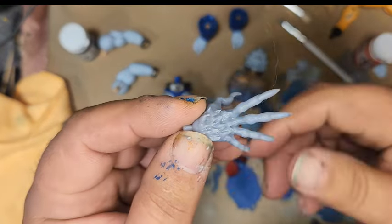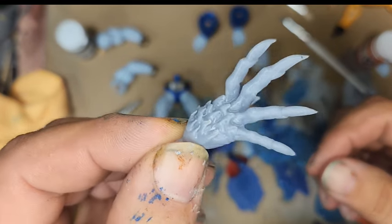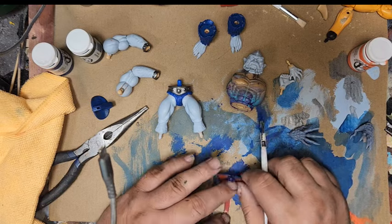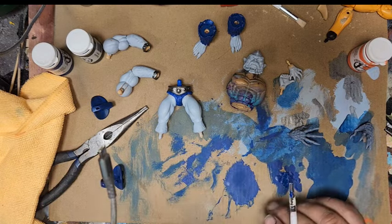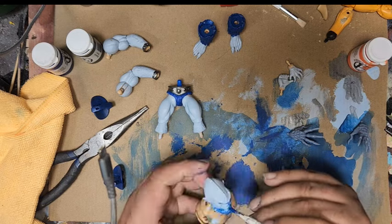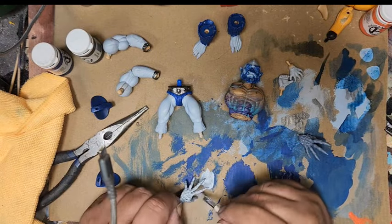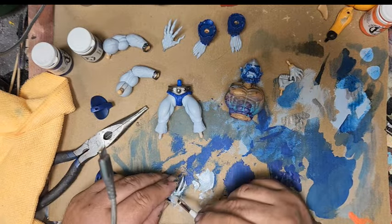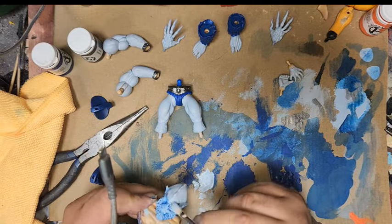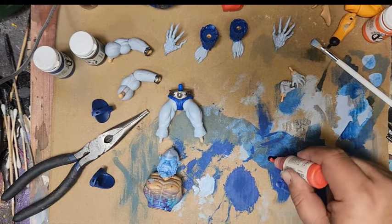These are the Nosferatu hands, but I sculpted the fur on the backs of them and made the fingers shorter and thicker because I wanted them to have a little more power. They're beautiful hands from RBL 3D on Cults, and I purchased and printed them but also modified them in Blender. If you really want a pair of yeti hands, let me know — I'll contact RBL 3D and send them the file to sell. I'm not going to sell it myself because I didn't do the main sculpt work. On the face, I wanted to put a little dark blue in some of the depths for more contrast.